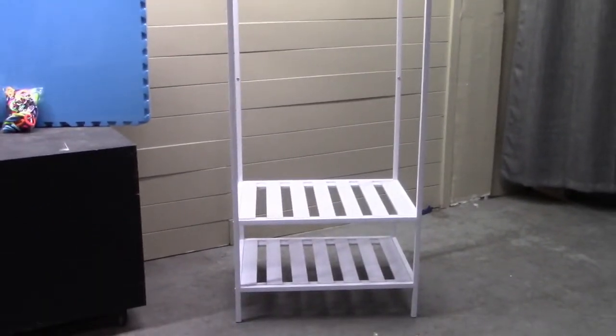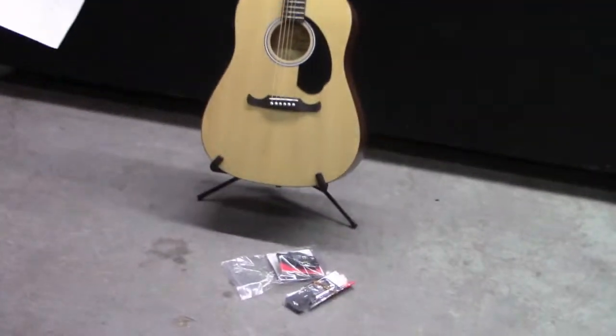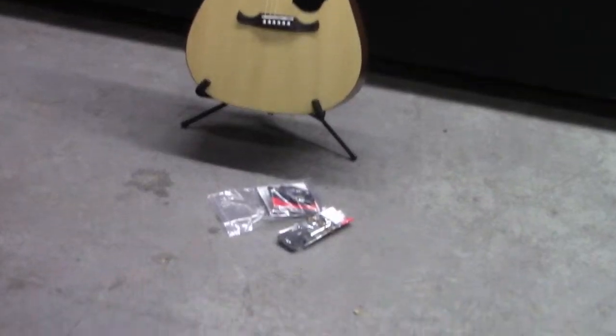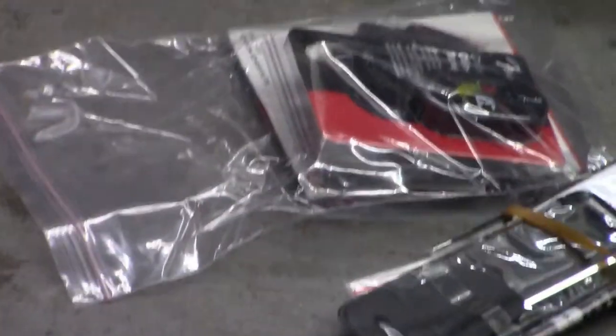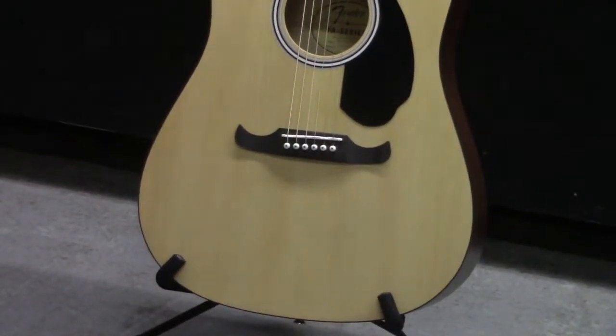And the last thing we got is a Fender Rhythm guitar with a stand and tuner. And I know it may even have a strap. I don't know if maybe it doesn't. I know it's got a tuner and a stand and the guitar. All right, that's what we got on this table. So jump in there, tell us what you think.